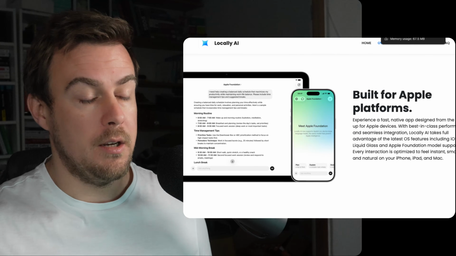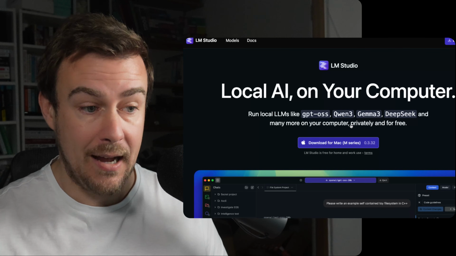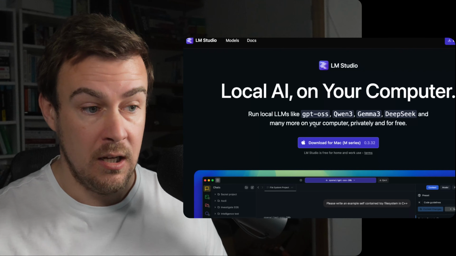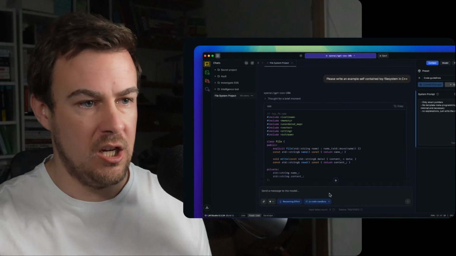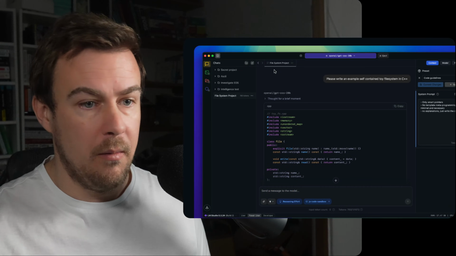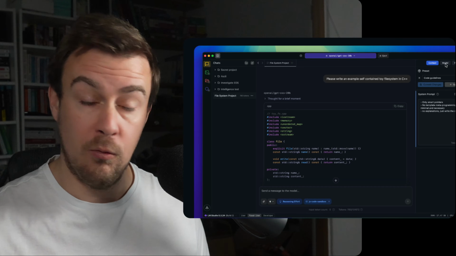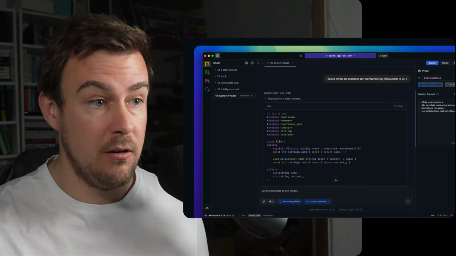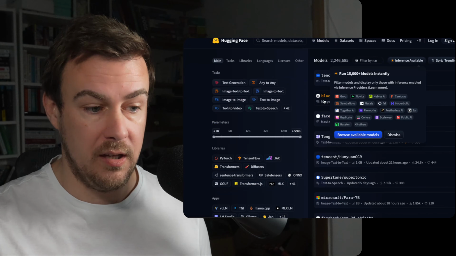If you want to do it on your computer, for Mac, I would recommend LM Studio. Again, you download this. Once you've opened it up, it looks a bit like this. I can't share it because I can only share Chrome on this screen. But up in this corner here, you can choose your model and install a model. It would download the files, which will come from somewhere like Hugging Face. So all of the models are here.